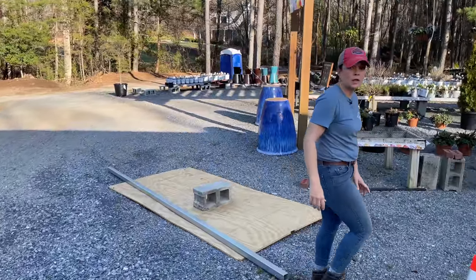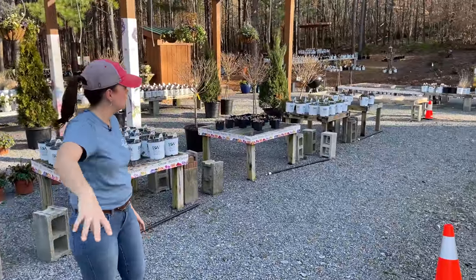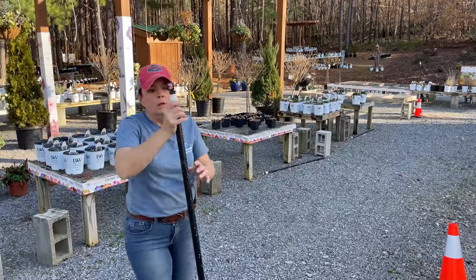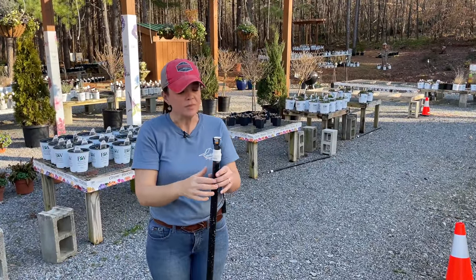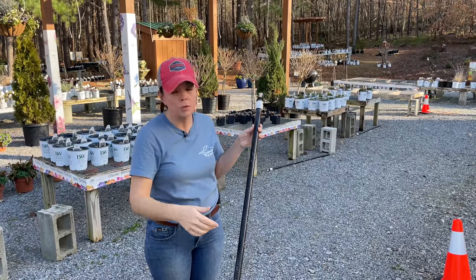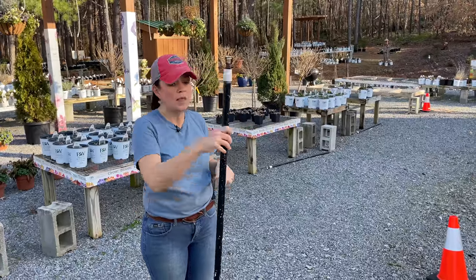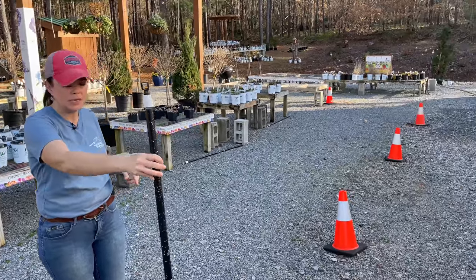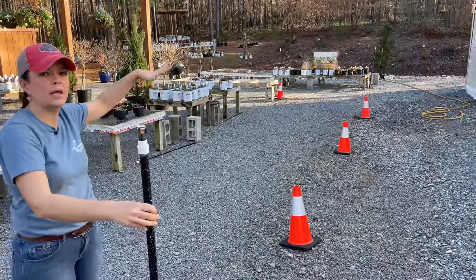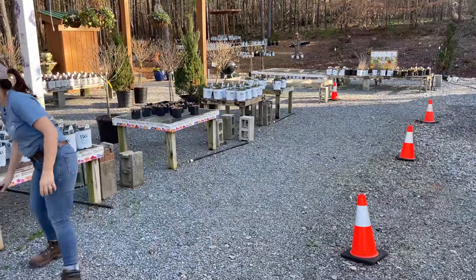Moving out to the pergola area — this is one area we haven't gotten to tidy up yet. We're missing the tables here; we had to move them to bring the propane tanks behind the greenhouse, and in doing so had to cut the irrigation. Where you see the orange cones, that's where the irrigation goes — PVC painted black with a whirligig sprinkler head that spins and falls like rain. The tables still need to be put back in place.